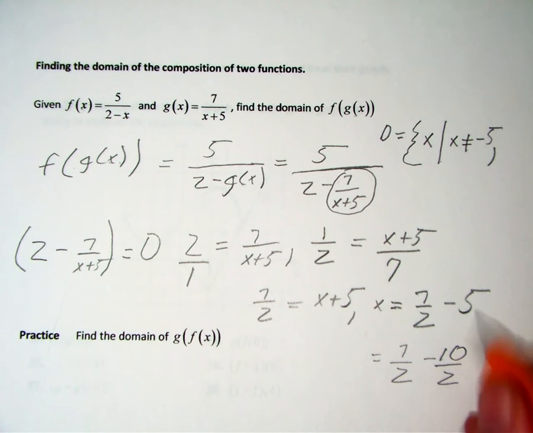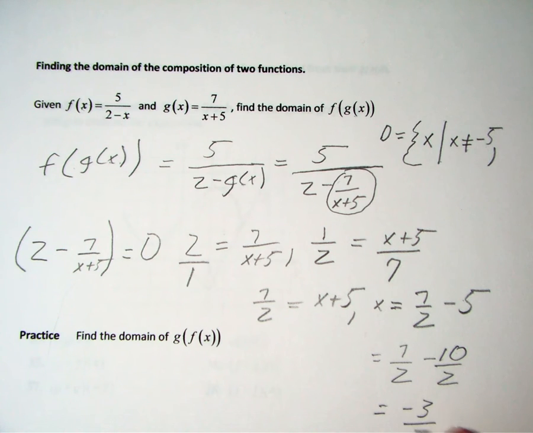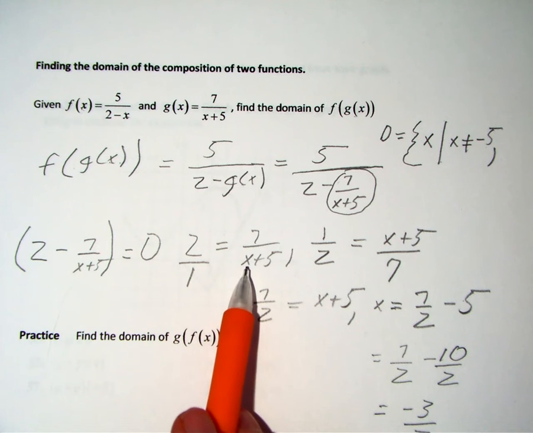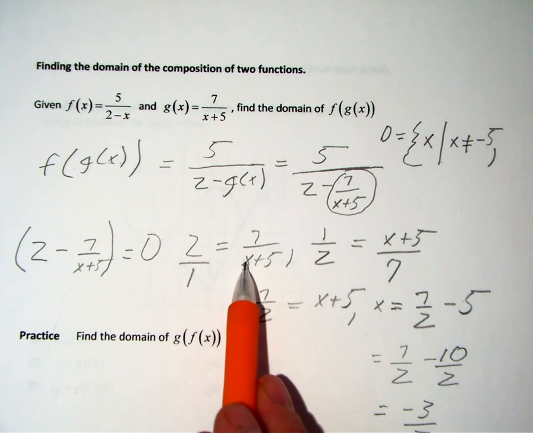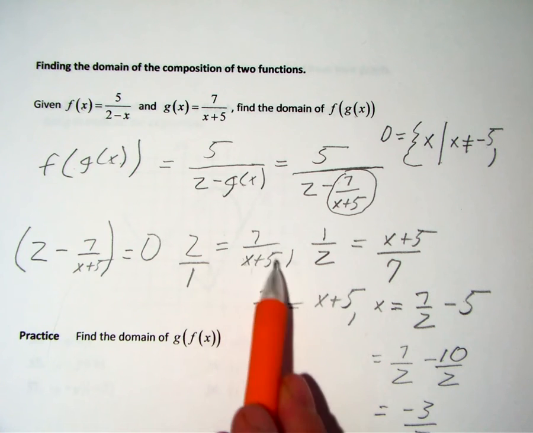Right, folks? You can write 5 as 10 over 2 to make it compatible with this fraction. Now, the purpose of doing that is we get minus 3 halves, right? Minus 3 halves. Now, you can actually come right back up here and check that this makes this equal to 2. If you put minus 3 halves right here, y'all can verify this on your own, but the 7s would cancel and you would get 2.